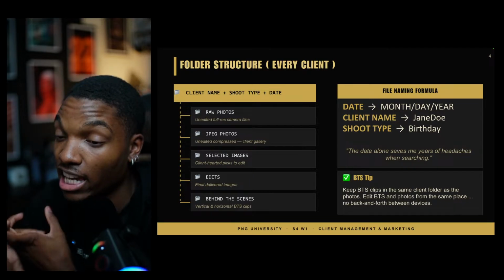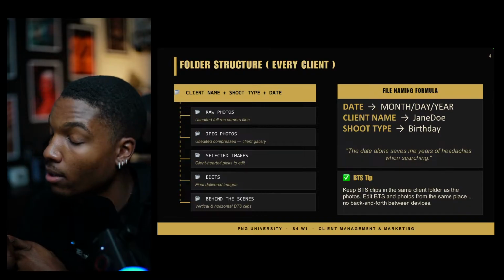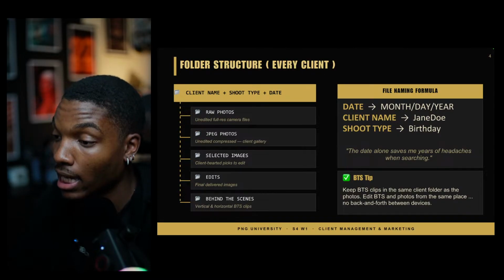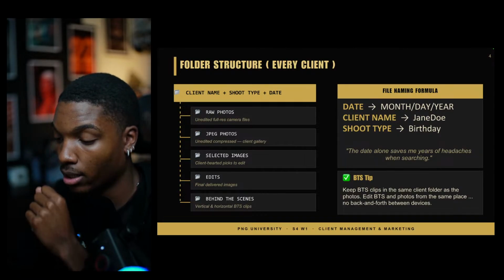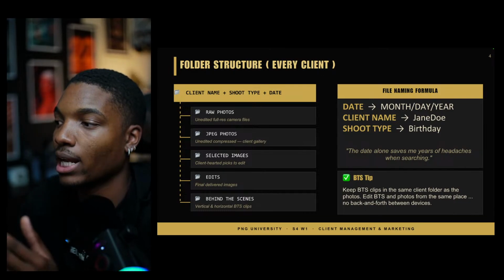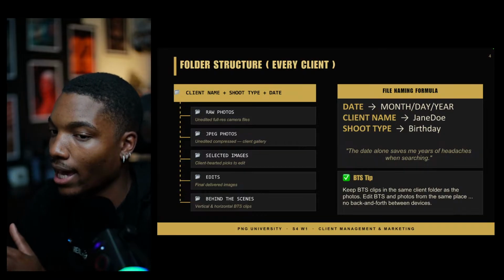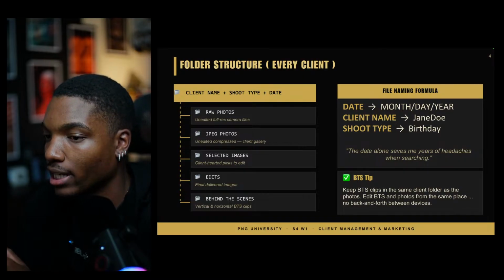Why? Because I like to save my damn phone storage. Phone storage be filling up overly fast, and don't nobody got no money to pay for that every month, right? So I try to save, I airdrop all of this stuff to my laptop. I put it on my hard drive because I also feel like when I edit behind the scenes or edit little reels and stuff like that on my laptop, it's a lot harder to get distracted.